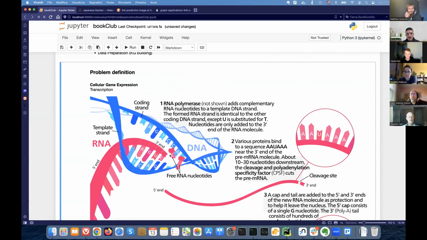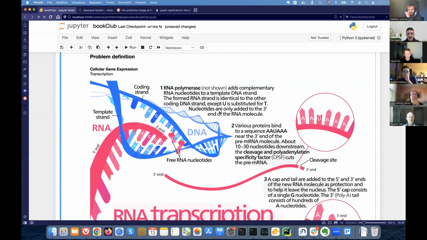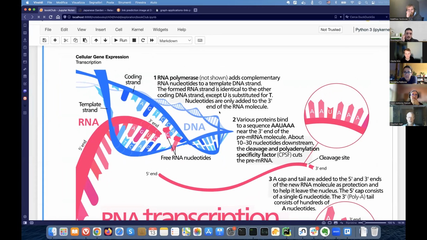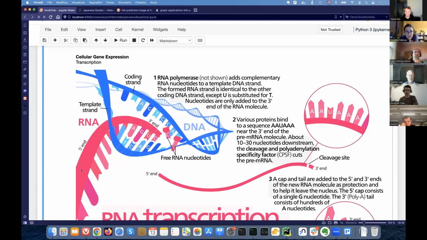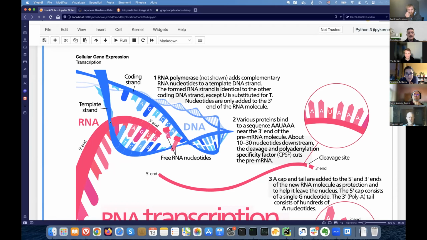We should understand what we are looking at here, right? We are in the nucleus, this is DNA, and we are trying to copy a portion of this DNA, a gene, to synthesize protein. But DNA is not allowed to leave the nucleus, so the information is copied to this other molecule that is called RNA, right? The RNA can go outside the nucleus, and this is the molecule that is going to synthesize the protein. This process is called transcription.